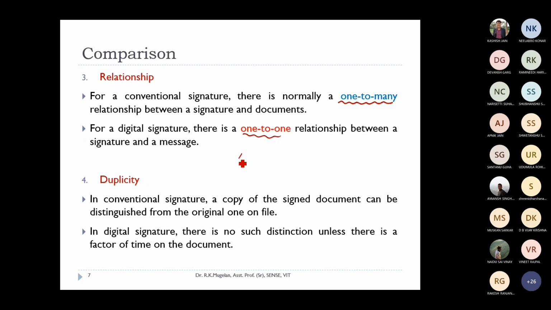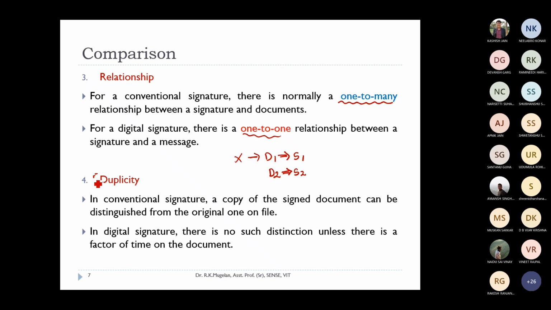That is, if you are person X and you are sending a document D1, D1 will be related to the signature S1. If you have a second document D2, it will be related to a second signature S2, and so on. Each and every document will have its own signature, which will be unique for that particular person, but the signature will keep on varying. So it is a one-to-one relationship.